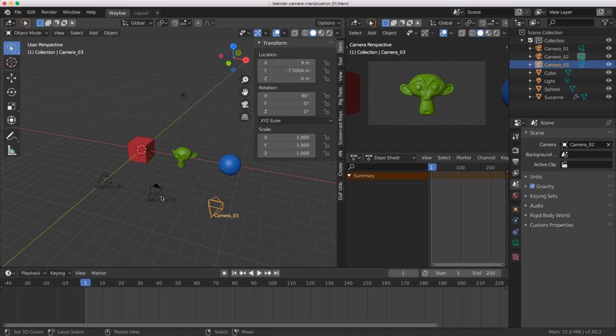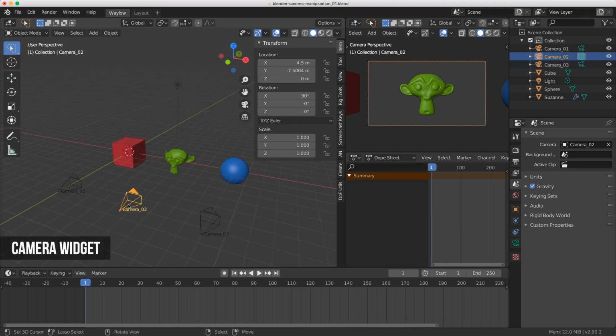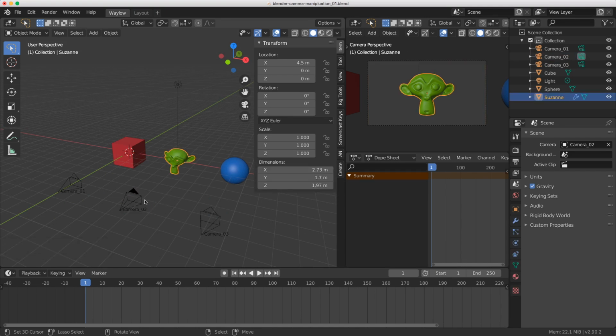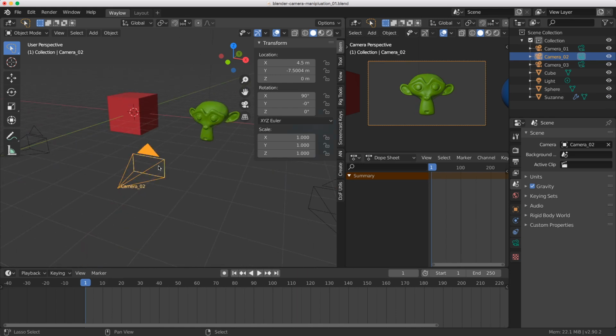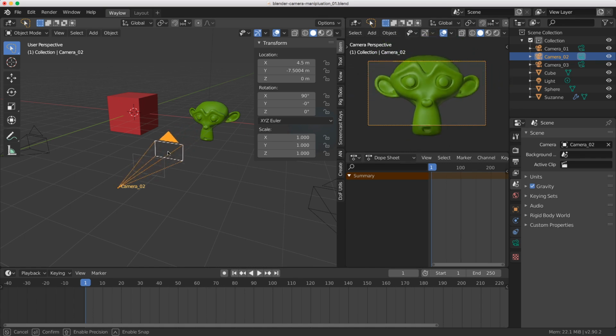There's probably more that I don't know about, but there's many different ways to do the same thing. So we can actually change the settings of our camera from the viewport here if we have certain things enabled. So I'm going to select my camera here, and you can see when my mouse hovers over the end of the camera here, it's changing colors. So if I left click, I can drag that, and that's an alternate way of changing the zoom.